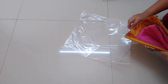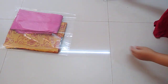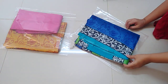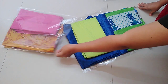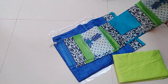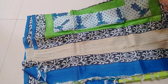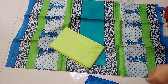Now I will show you the second piece. This is the second piece. This is also block printed, blue and green combination. Really beautiful color combination. This is the bottom. Green color is the bottom. Dupatta is also green with the blue color. Just open and show you the dupatta. This is the dupatta fabric. Block print. This is the other side of the dupatta with the green color bottom.